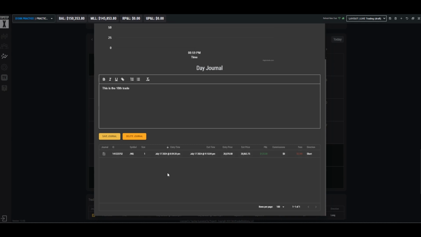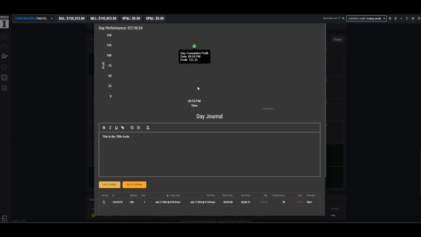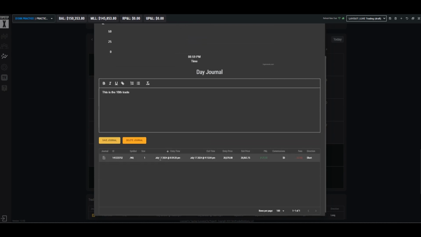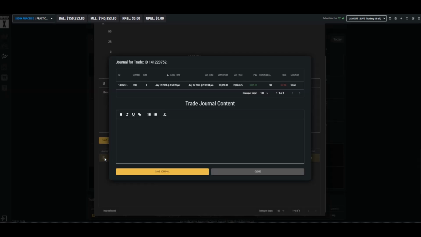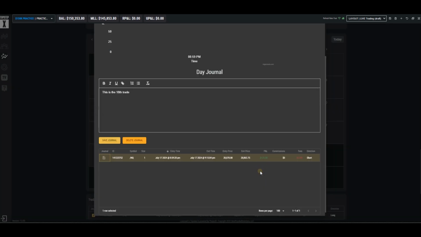You can also scroll down and go to the exact trade. Now, although this day is showing it's on the 18th, the trade itself happened to be on the 17th, which was the evening before, but it counts on the 18th per the futures schedule. We can add a journal note to this specific trade. And here's the trade journal, and it shows the trade that we are entering the note on. So let's save this for the other screen.